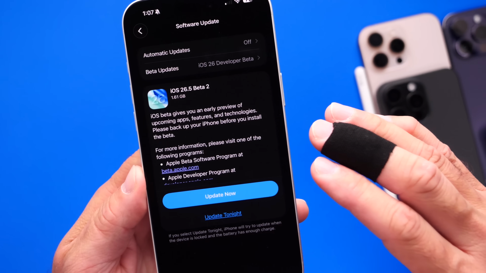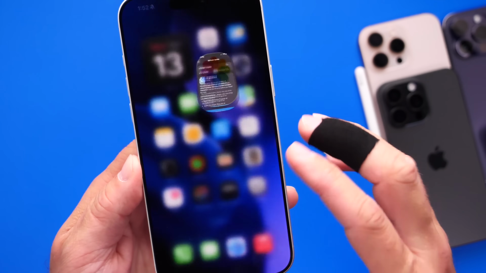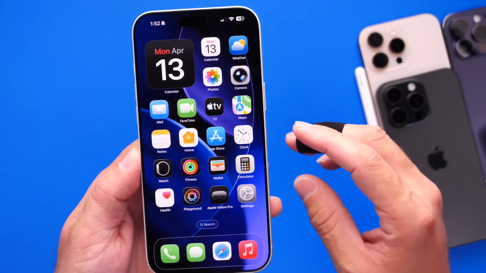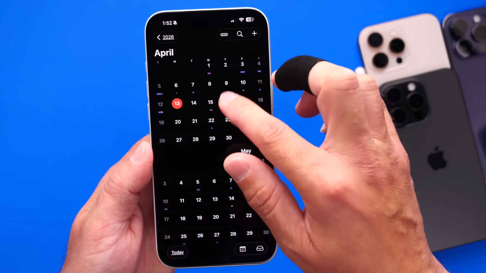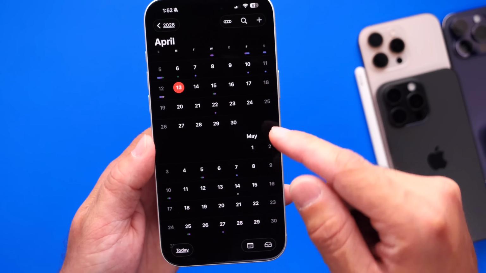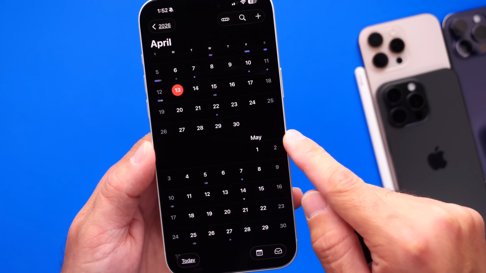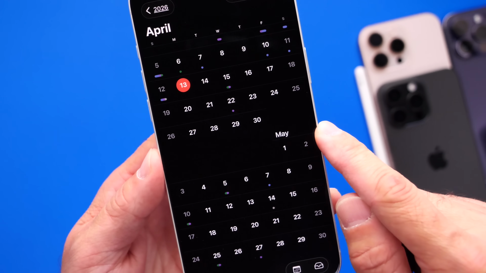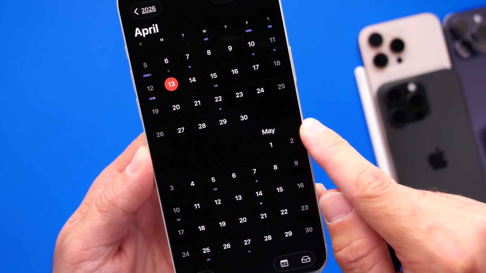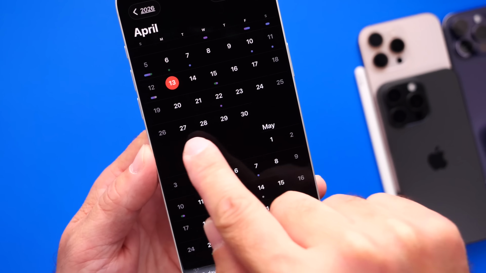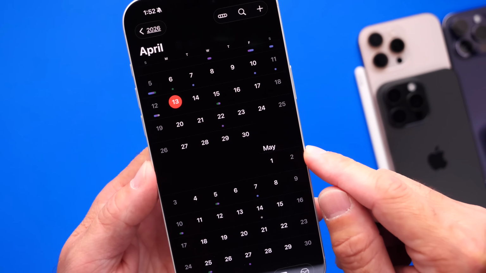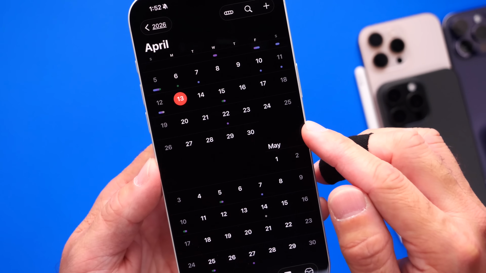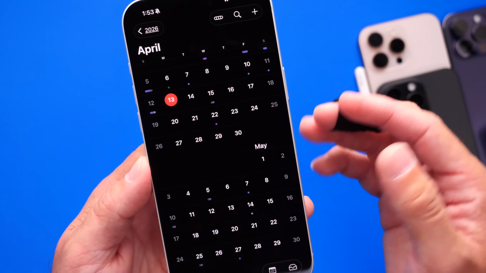As of right now, I want to talk about when we can expect the next beta for iOS 26.5. Now, so far, Apple has been on a 2 weeks release schedule. So the first beta was released 2 weeks ago. 2 weeks from now would be April 27th. So if Apple continues on a 2 weeks release schedule, iOS 26.5 Beta 3 will most likely drop on April 27th. If Apple switches to a weekly release schedule, the next beta could drop as early as next week on the 20th or the 21st. Obviously, I'll keep you guys posted.